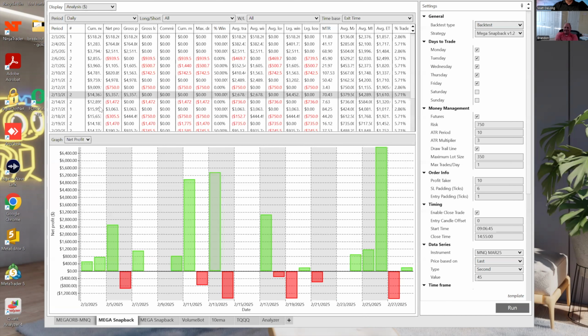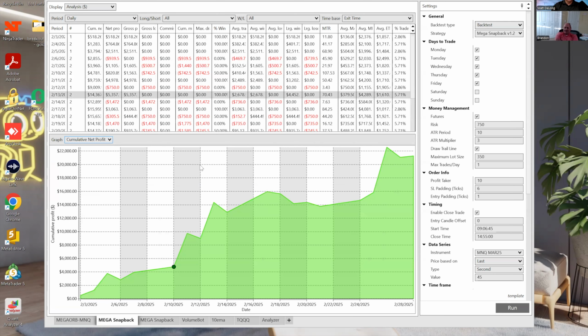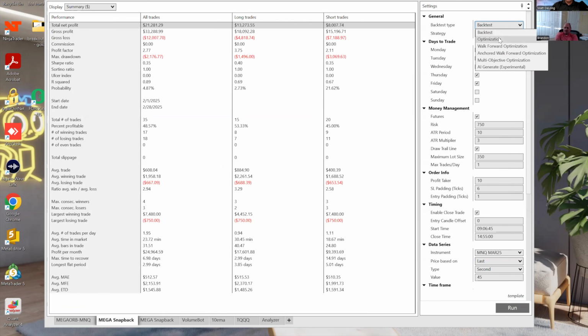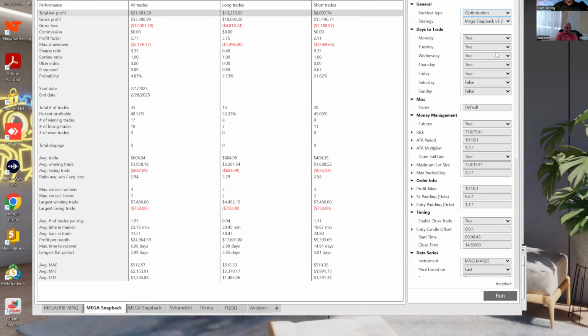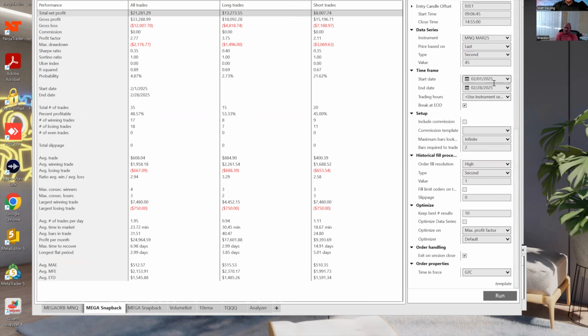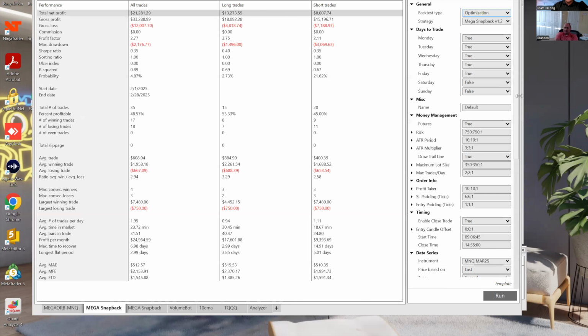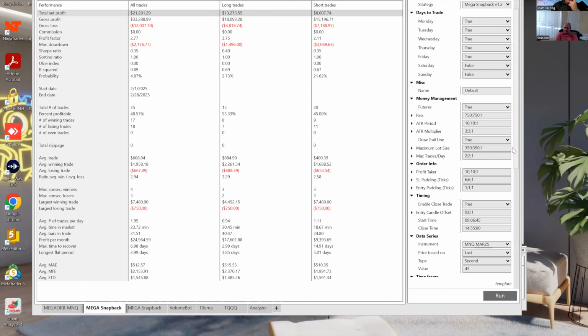You're welcome. Hey, Matt, I got a question. Yep. I notice you have a lot of odd start times. How do you find your start time? Yeah, I just use the optimizer. Oh, okay. Optimization. Yep. When I optimize stuff like this, I hard code all the dates, and then usually I'll start with just, in this case, the month of February. That's a great question.